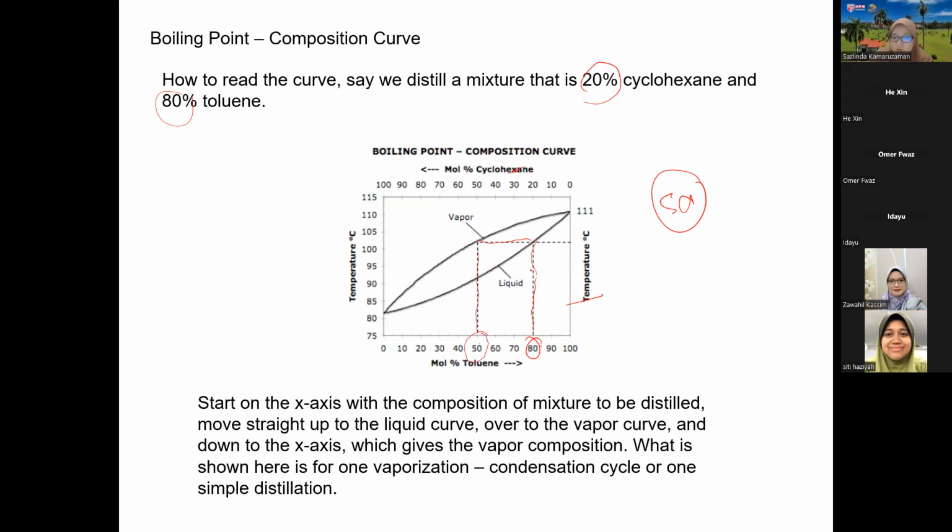So what does it mean? For example, in a simple distillation, at first you have 80%, and after you try to purify or separate it, toluene will be 50% and the other 50% goes to cyclohexane. So what do you need to do? You have to do another simple distillation to get the pure substance. If you go through the graph of the fractional distillation on your own, you can see that the graph keeps increasing as we talk about the cycles or theoretical plates.